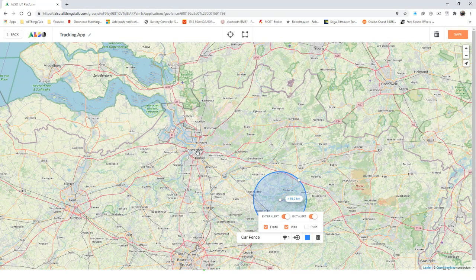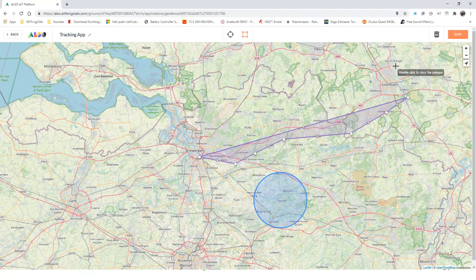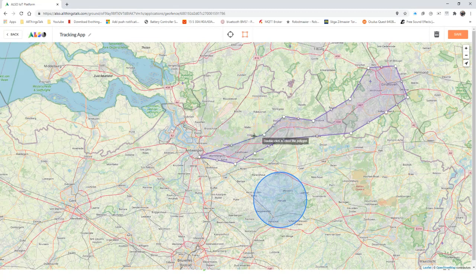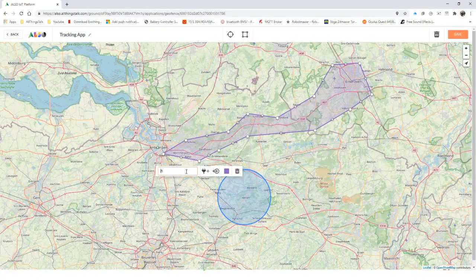and probably the easiest way is this road. So you can add a polygon, something like this. So it's going to Eindhoven. Something like this. So this is my truck geofence, let's say.